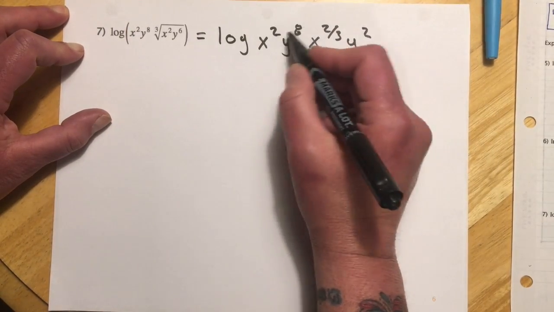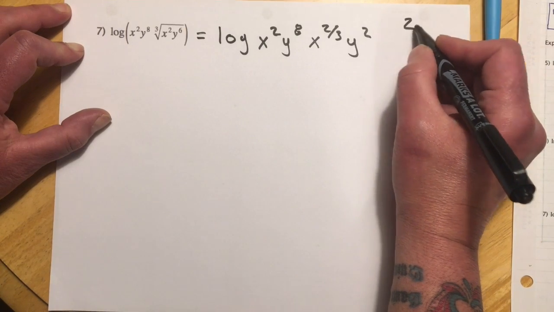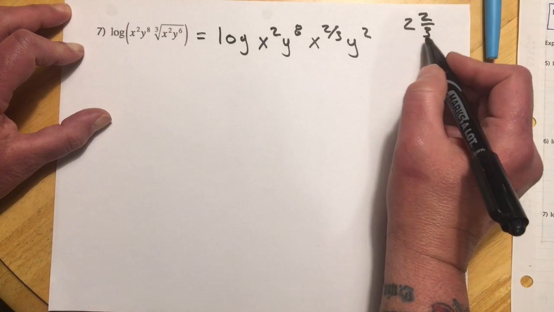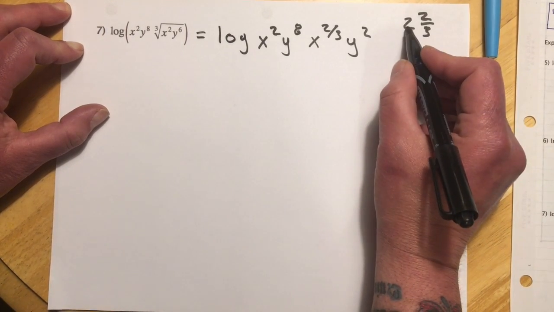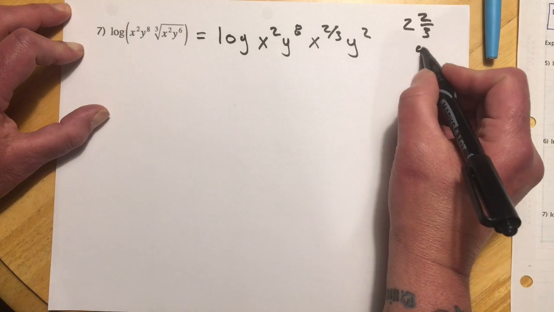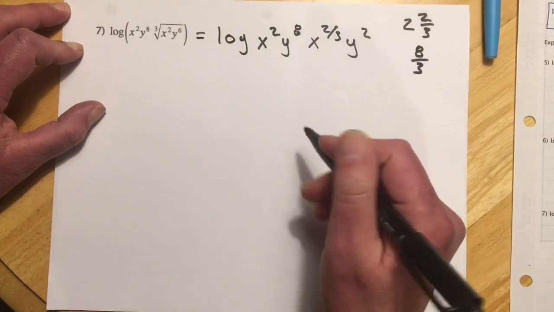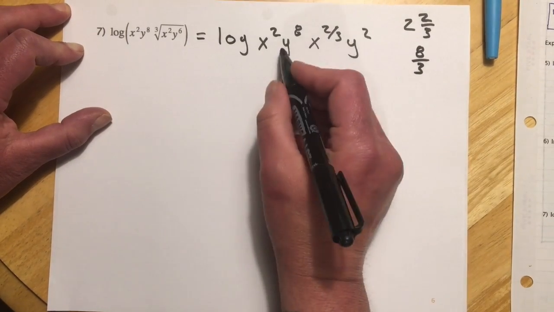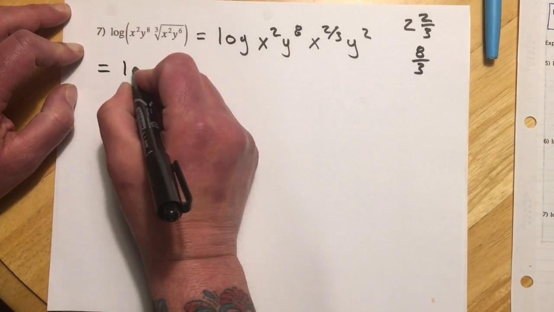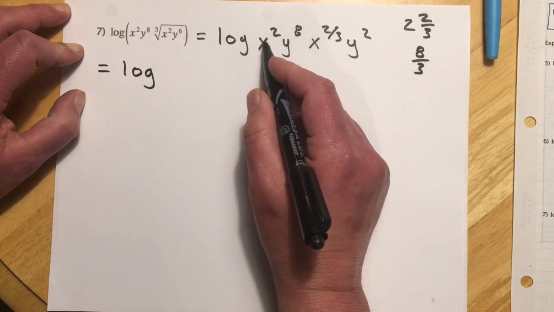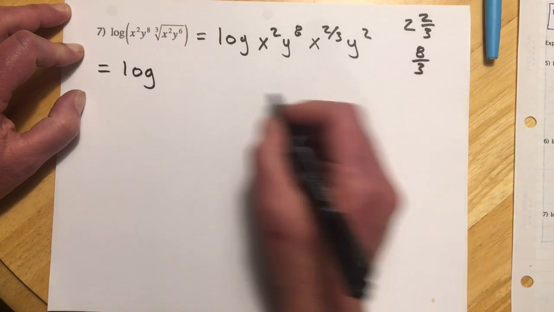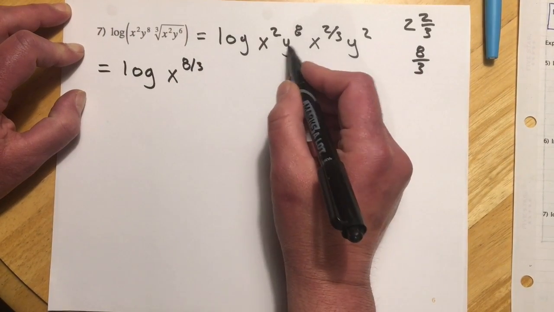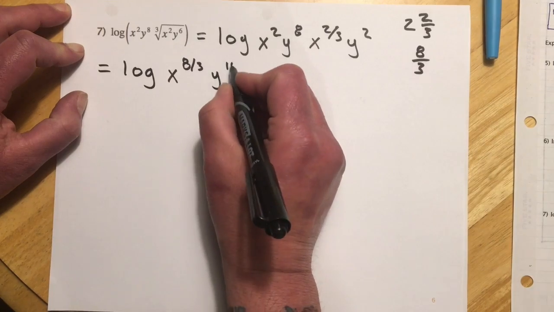I'm going to have to add the 2 and 2/3. The very slick way to do that is think of it as 2 and 2/3. If you remember back to somewhere in grade school where they taught us 3 times 2 is 6, plus 2 makes 8 thirds, and then we don't really have to even do the common denominator, but we were sneaky. So putting those together, I'm going to have log, and then this was 2 plus the 2/3 made the 8/3, so x to the 8/3, and then 8 and 2, so that makes y to the 10.